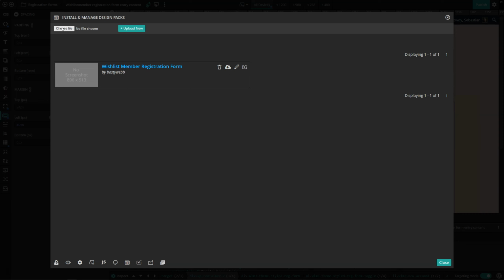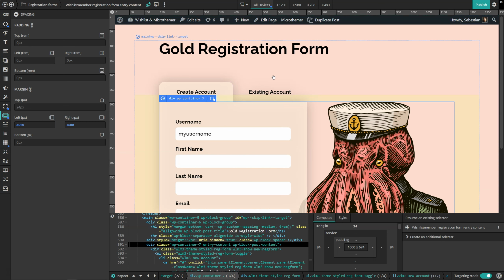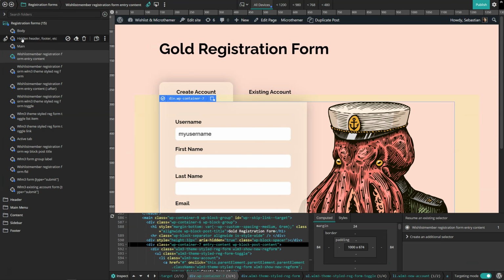And then you install this, say on another website, using this option here, and then you go to the import option, you choose the name of whatever you've exported, and then you can merge it. Most of the time you want to merge the design with whatever else you're working on, so you can have this design applied to your registration pages, and then you can make customizations yourself. And as I said earlier, I will include a link so you can download this design and install it on your own site, and I'll label these things here a little bit more.